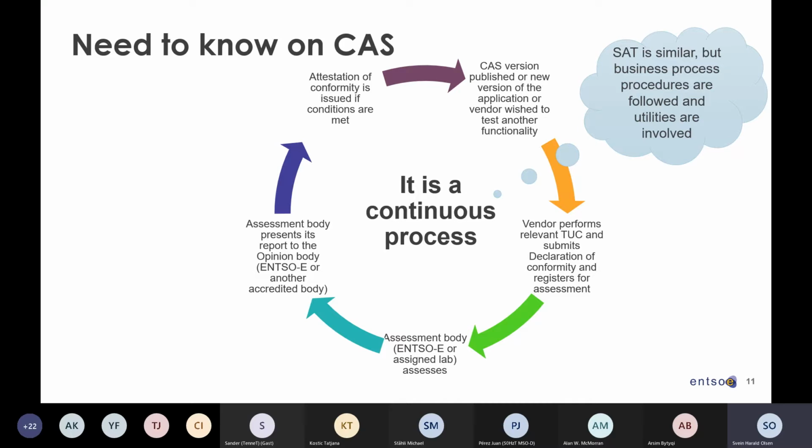So again, particularly the utilities, pay attention to this, and provide us any feedback that makes sense. The whole idea here is to help the vendors do one set of tests that they can notify all their customers of and say, hey, this is what our application supports, and we have gone through all of these tests. It also helps the utility know that the minimum set with the current or approved test data has been done, and thereby they know what type of attention they need to give the site acceptance when they're dealing with their data.